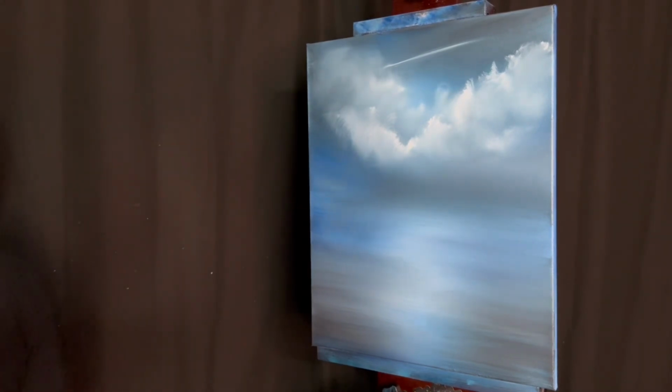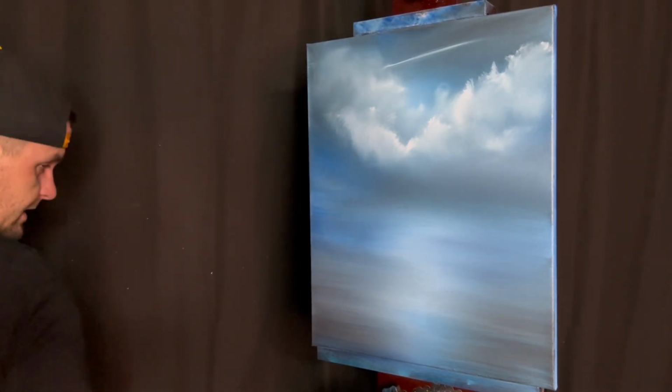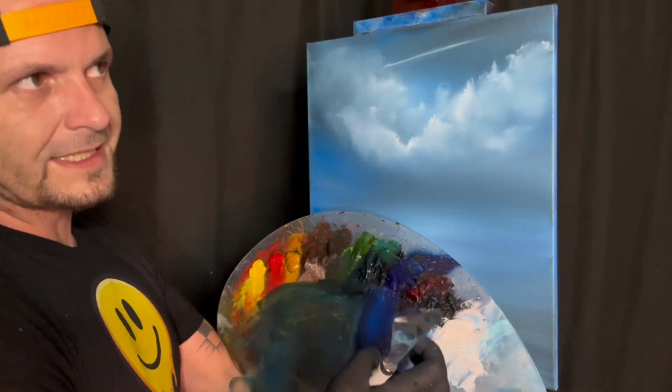Now, let's come in and we're going to make up a dark color in order to create our mountainous, gigantic shape.